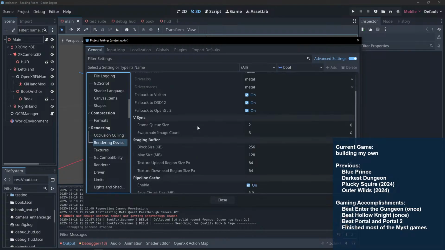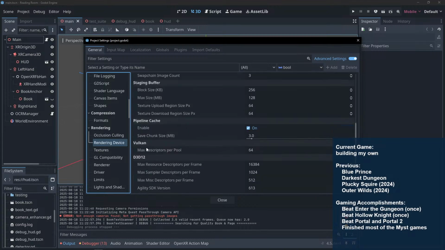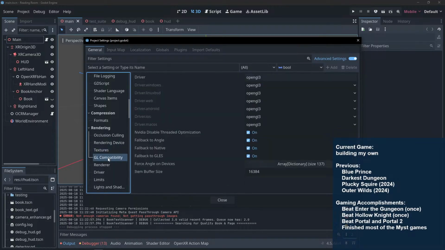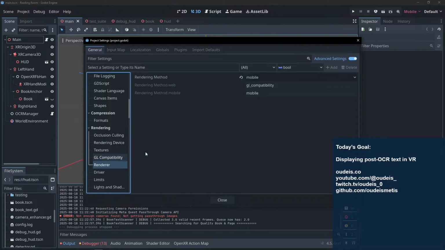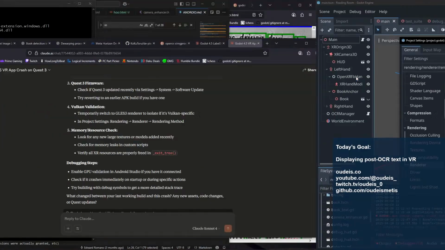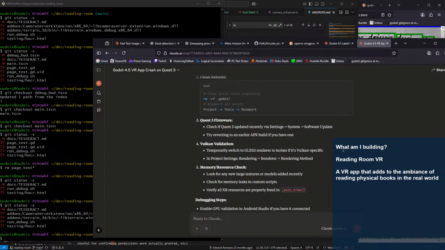Driver is Vulkan. I'm using the mobile renderer, and it's saying temporarily switch to GLES3 renderer.